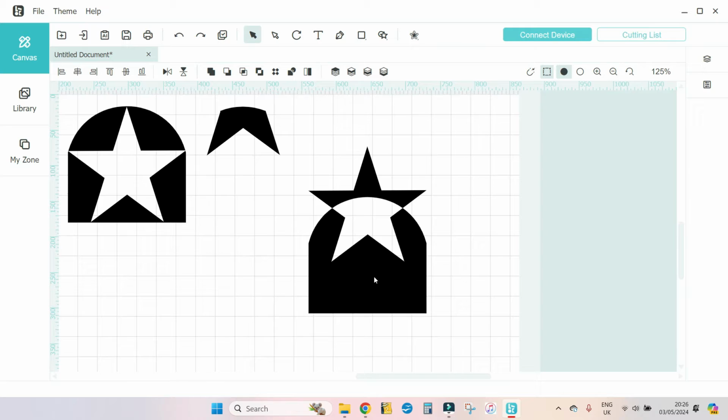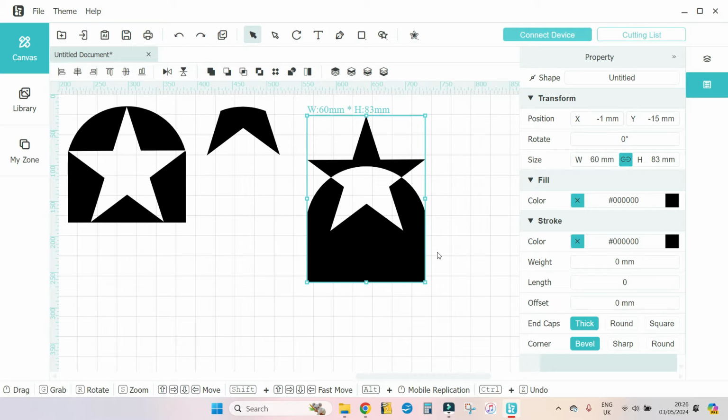So again, you might want to use this for things like if you're creating logos, where this kind of look might be something that you're going for. Again, you're going to use this depending on what kind of crafting and how you're using your software. Not all of these options are going to be something that you're going to use for every project, or you might not ever use them, but it's good to know what they do. So if you are trying to create something specific, you will know roughly how they work, and then it's just a little bit of trial and error from there.